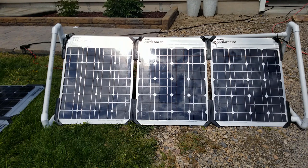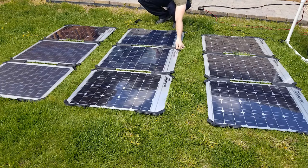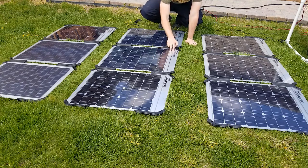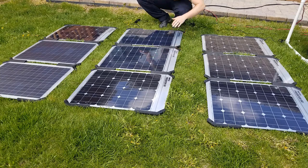Last year we did a week-long preparedness campout trip where we took all our preps to the woods and just survived. We all had Kodiaks and Predator 50 panels. What we found is that after the panels get warm they're easy to slide apart — even a quarter-inch or half-inch shift means it's no longer connected. Those ribbon cables won't be lined up and the energy won't transfer through to the combiner box. My aunt came back to find her Kodiak hadn't charged because her panel had misaligned.